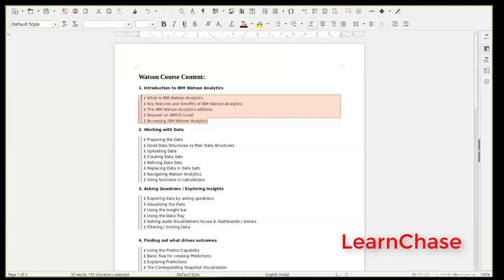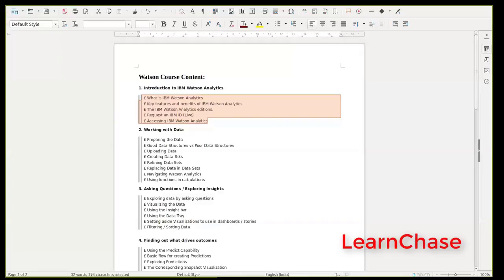There were 25 IBM scientists involved in programming this software. It's not connected to the internet actually, this application. So you can use it when you open the Watson tool.